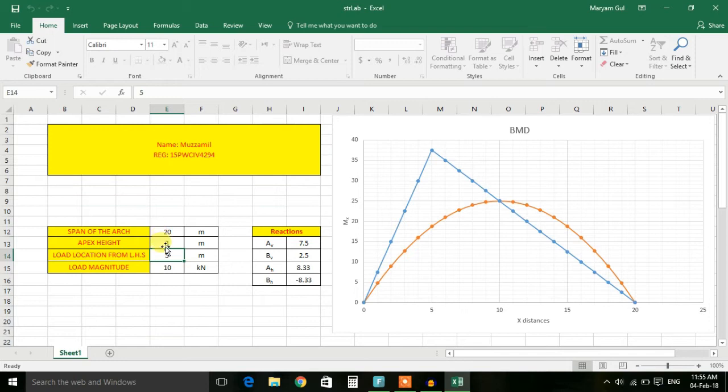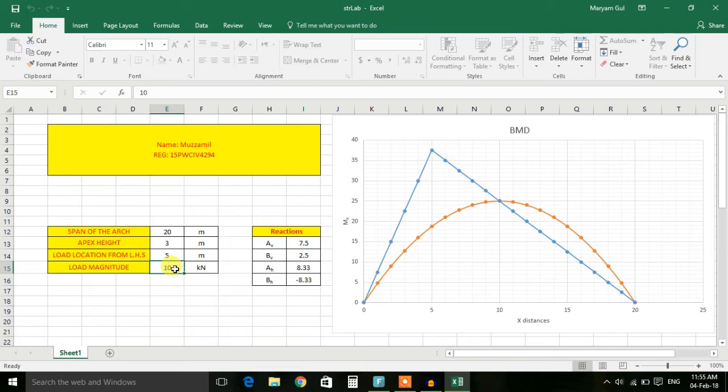You can also change the rise height and the span of the arch, and it will give the vertical reactions and the horizontal thrust, and will also provide you the bending moment diagram on the right-hand side, as you can see.